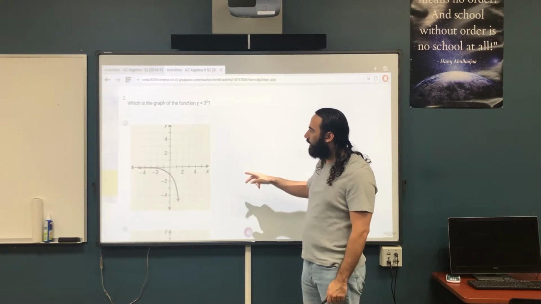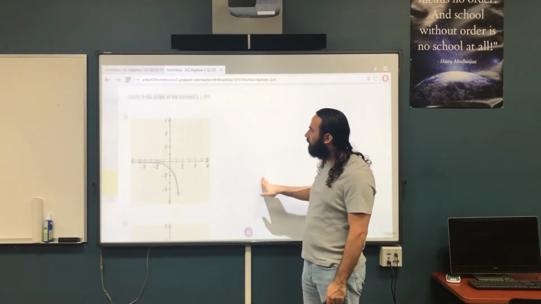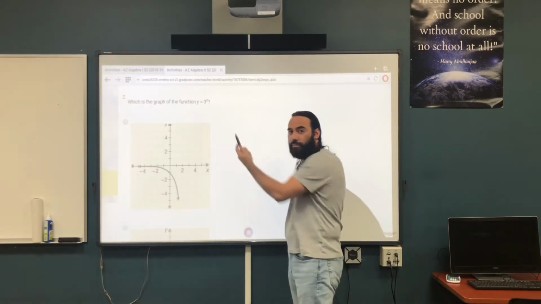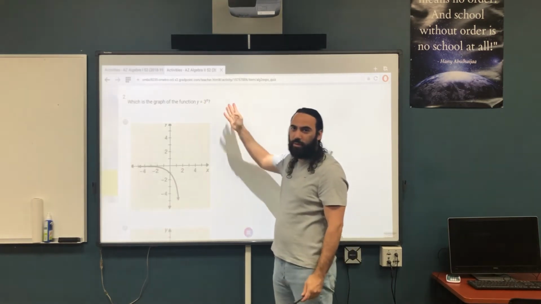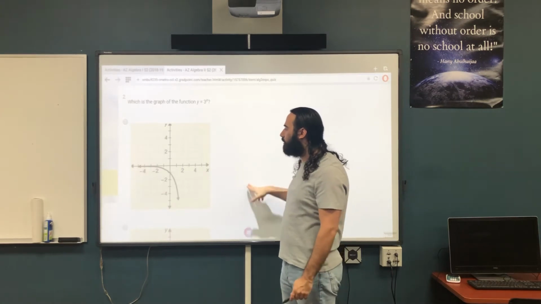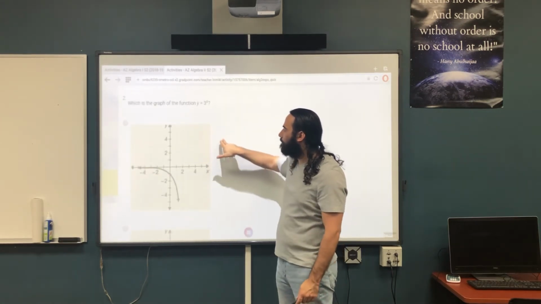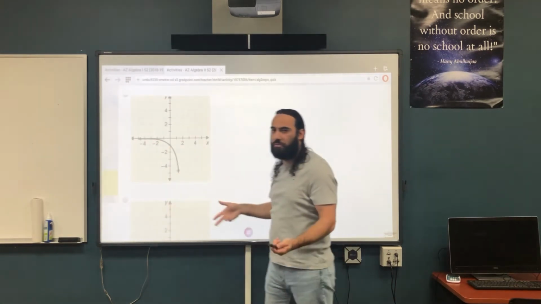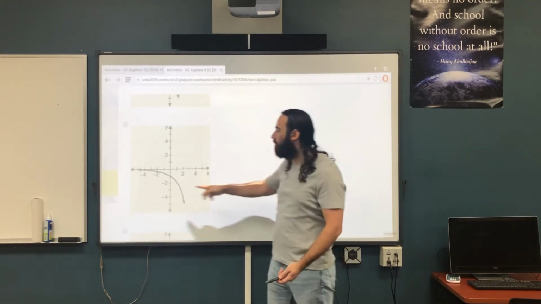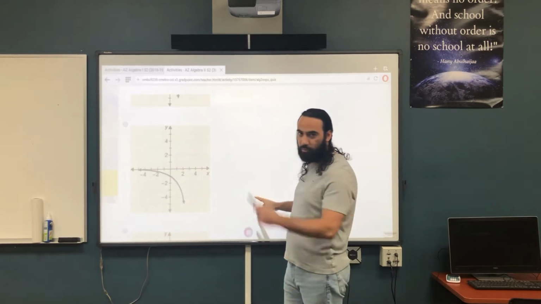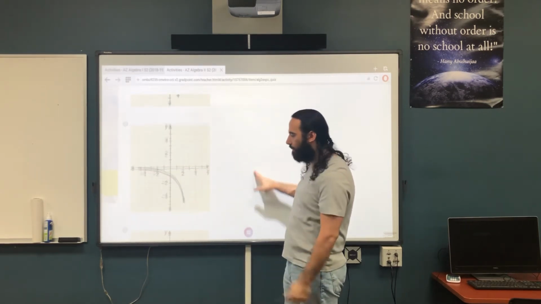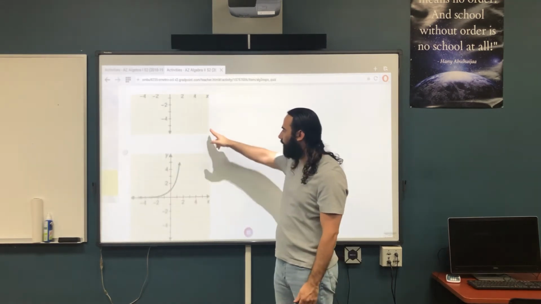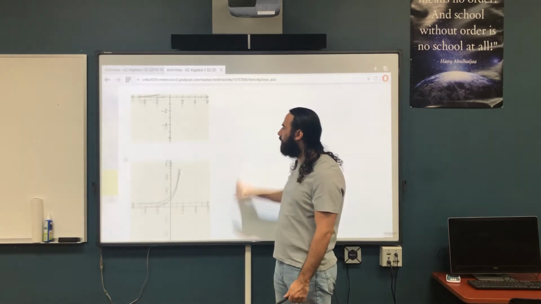So the same thing, guys. Which one do you think? 3 to the power of x. Because it's positive, the a is 1 in this case, because 1 times 3 to the power of x, and 3 is the b. It means that it's going up. So this one is going down, which is wrong. This one is also going down, of course, you look at the graph from left to right. And this one is going up, and this one is going up. So it's either the third or the fourth one. Now we need to check.